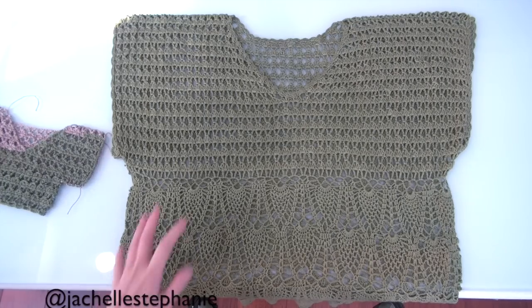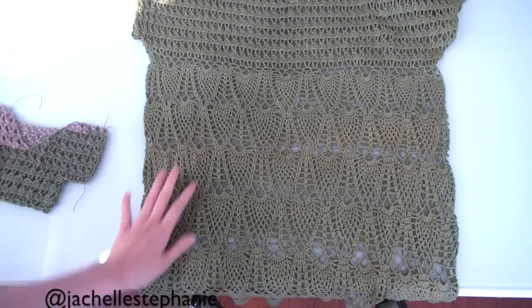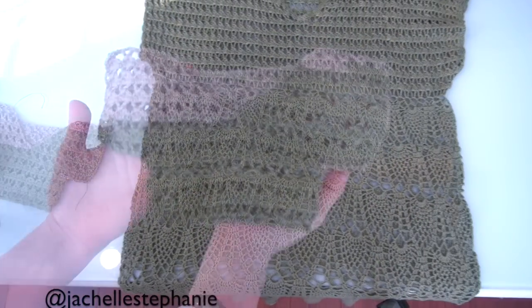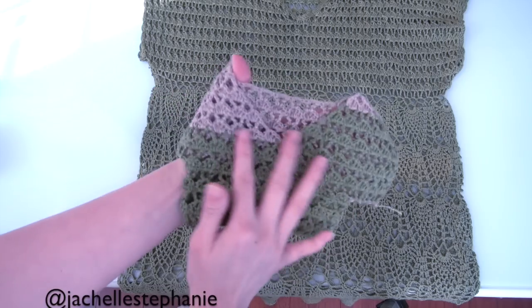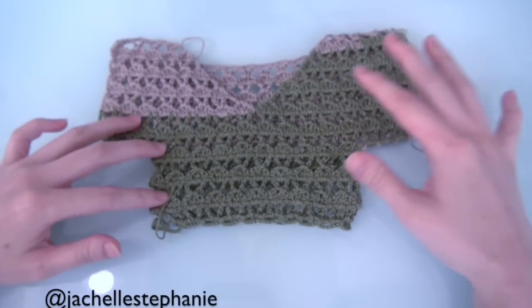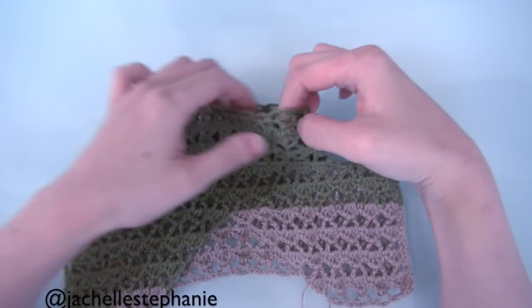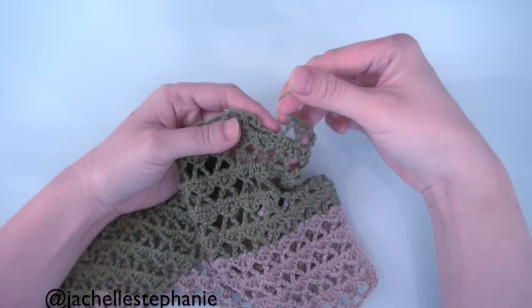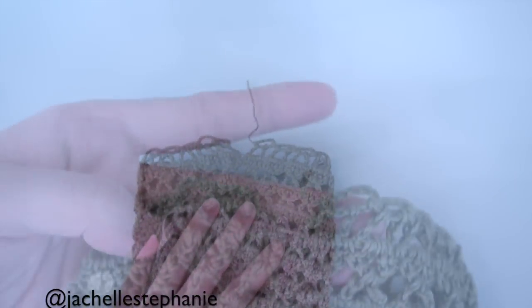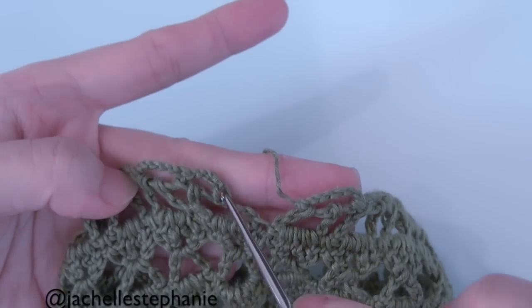Now I'm going to show you the lower part of this pineapple pattern. Watch my first three parts of the video on how to make the upper part. After you finish the upper part, then you will find the tail from the foundation like this. Then we have to join it in here.